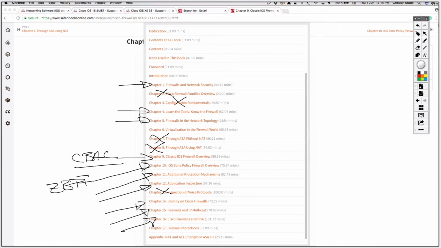Whatever is stated in there may not be 100% valid today, but a good introduction of firewalls and IPv6 would be good enough. So you have chapter 2, which you don't need, chapter 3, chapter 7, chapter 8, and chapter 13. And then chapter 17, integrations, doesn't matter. So you have, give or take, 10 chapters in there to read.